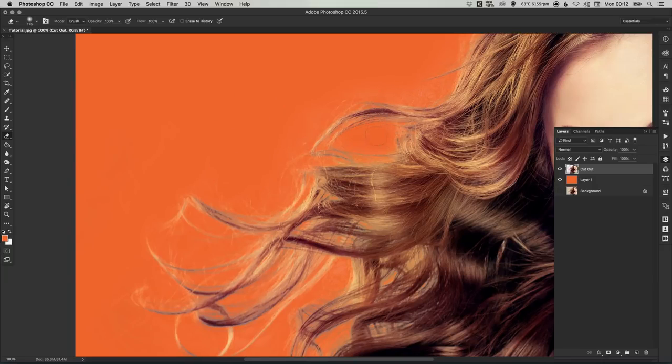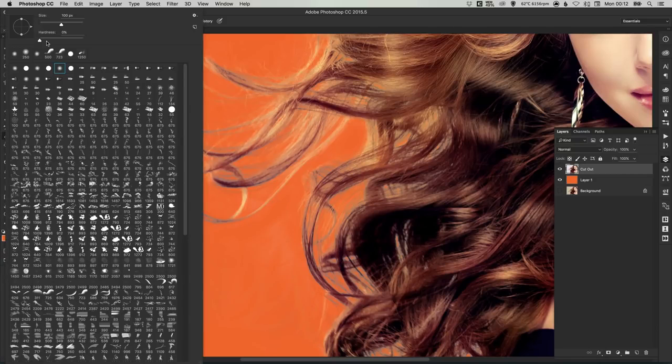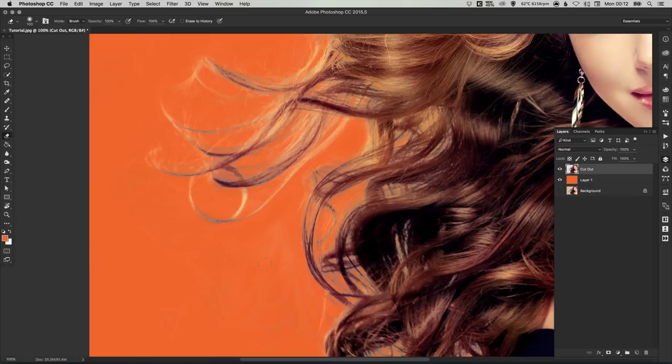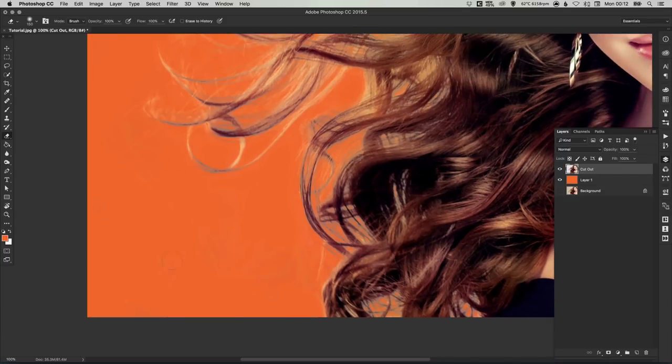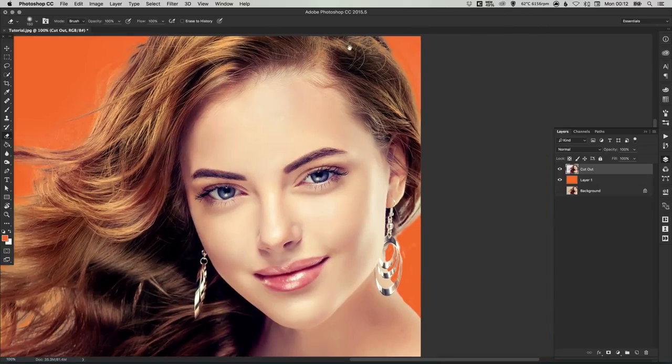Again, there's a little bit here. I'm just going to brush that one out so it's orange. I'm still using a nice feathered brush. I've got the hardness set to 0 now, just for the standard eraser tool. And we're just going to keep erasing all of these bits. There we go. Until our background is completely 100% solid orange.